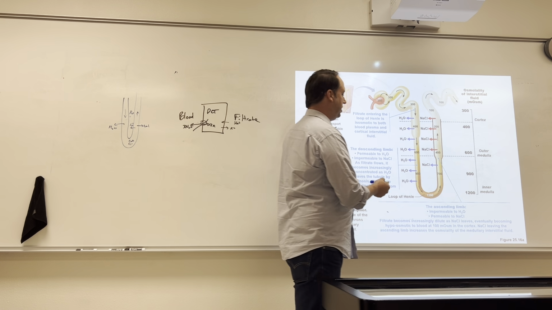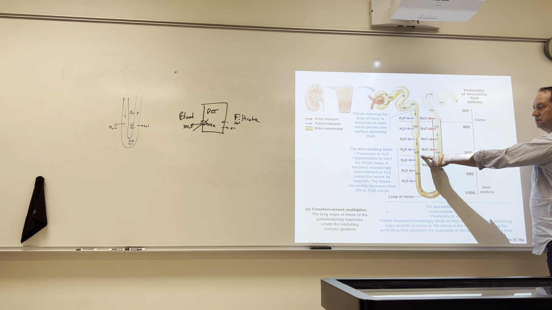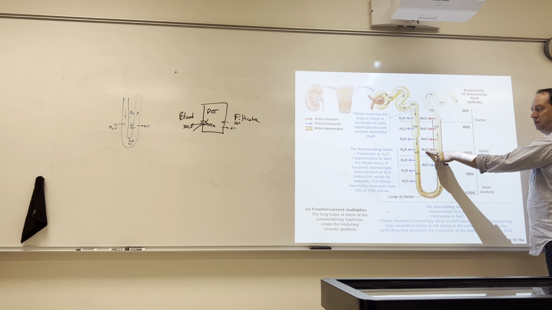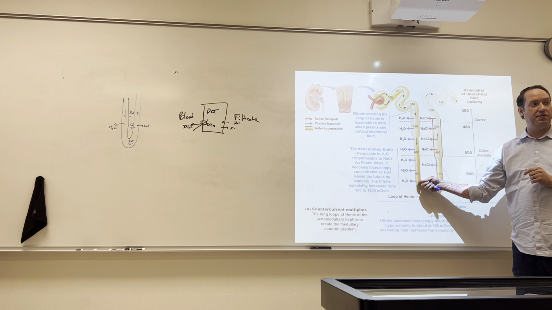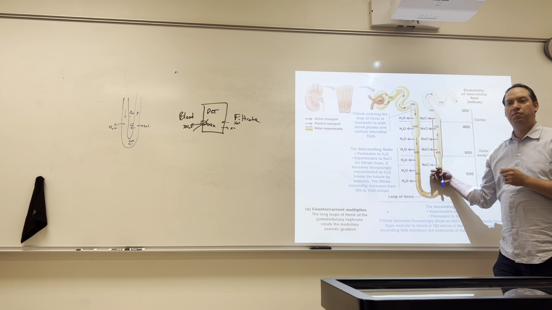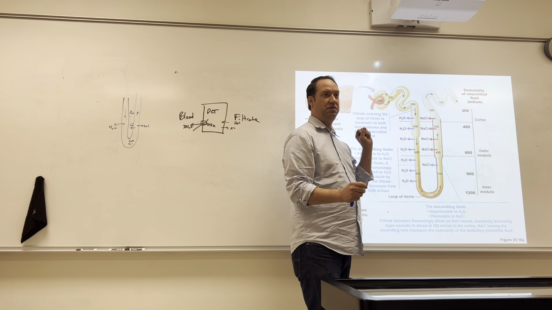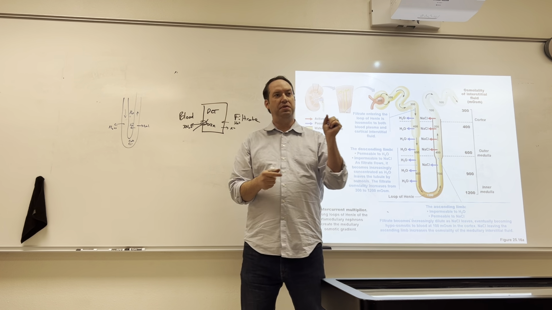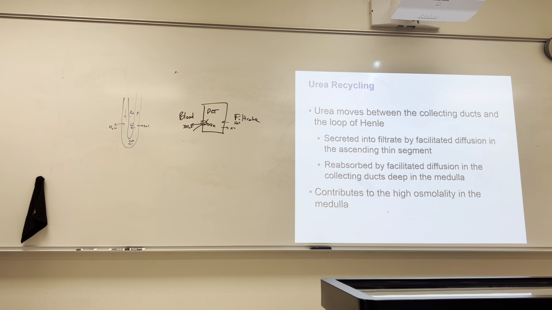So this is a much better drawing of that. So here's our descending limb. Water is coming out. The reason that water is coming out is because you've got all this sodium chloride out here. The reason the sodium chloride wants to go out of the ascending limb is because all the water came out of the other side. This never reaches equilibrium. It's never going to get to the point where everything's just equal, because as soon as that water comes out and as soon as that sodium comes out, it's going to re-enter the bloodstream. Because wrapped around this loop of Henle is a blood vessel. Those peritubular capillaries are immediately going to pick that stuff up and get rid of it. So we never reach equilibrium.